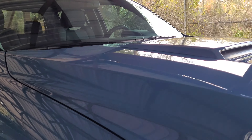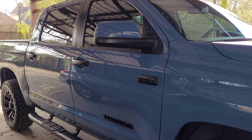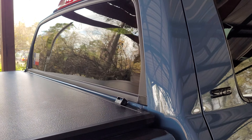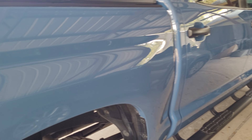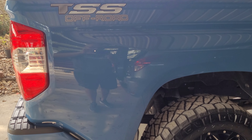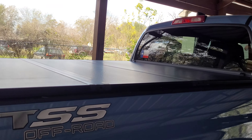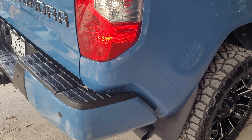This one right here absolutely brings an extra layer of shine to the paint, as you can see — the picture speaks for itself. But what I love most about this product is how good the glass looks specifically. You can see there it just absolutely looks fantastic. There's a side shot of the paint — you can see the reflection of myself, and look at the way the glass just reflects and the paint.